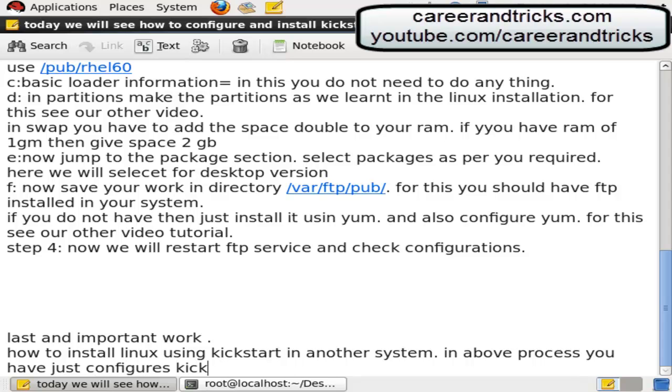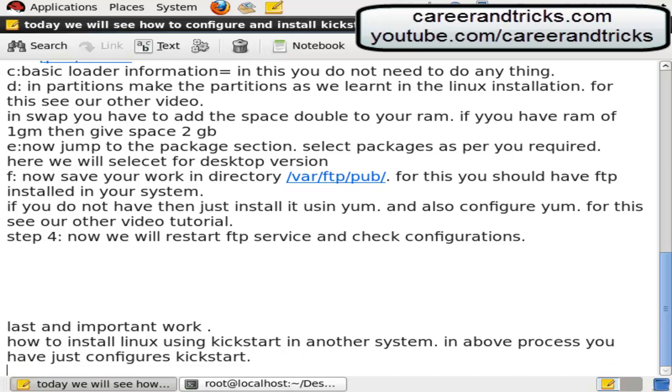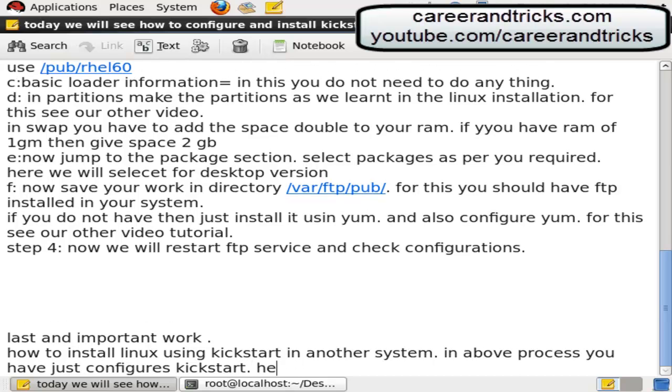In the above process you have just configured Kickstart, but if you want to use it, then you have to run this command in the other system.